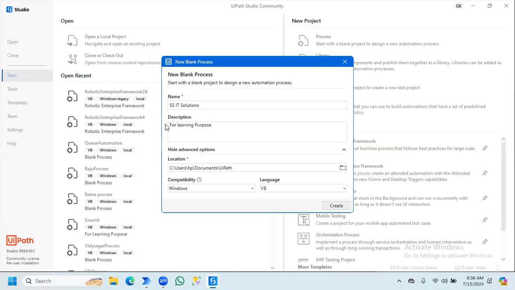This is the path where you can store the process you are creating. This is the default path, under users, documents, and UiPath. You can change this at your wish. Compatibility is always Windows, language is always VB. This is the language we use in the backend. There is no coding for users, but in the backend UiPath will use some kind of code, and that is VB. Just say create.